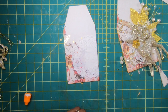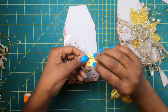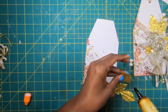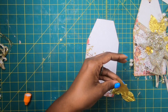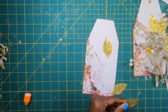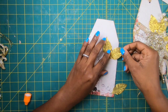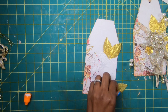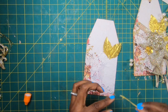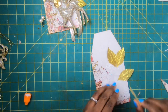So then the next thing that I want to do is I want to go ahead and place down these gold pieces here, just leaves. So I am going to take just a little bit of hot glue, move this over. I'll take a little hot glue, and I am going to take this and I'll position one right here. And then I'll position one right here, just sort of hanging off. And then I'm going to take one and position it right here. And then I'll take my final one and I'm just going to put it down just like that.